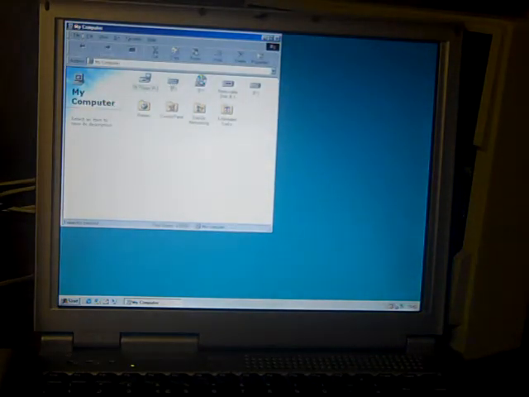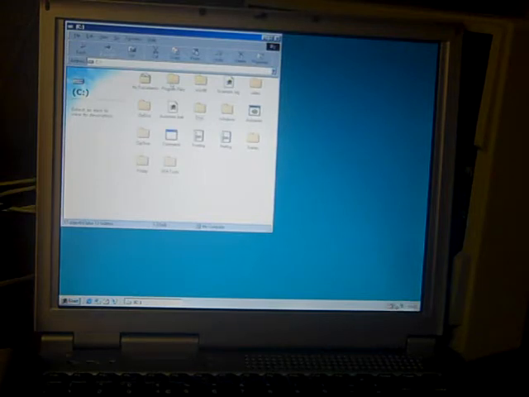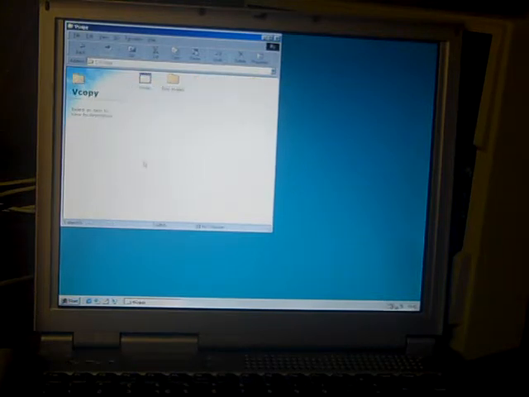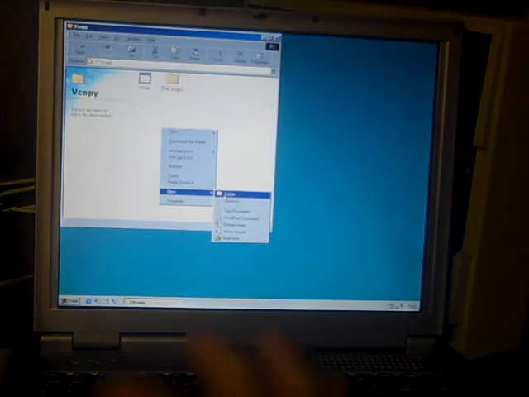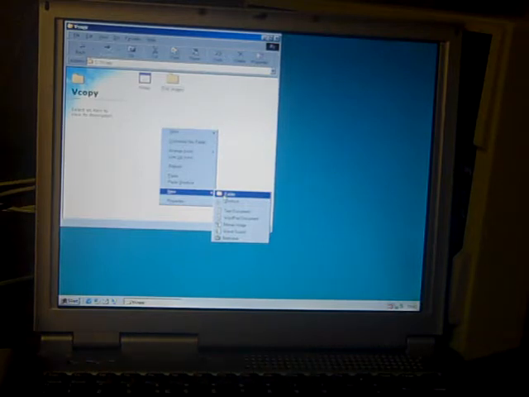What I've got on the hard drive on here is a program called VCopy. Now this is an MS-DOS program which allows you to copy disk images for the Dragon 32 onto a disk format that the Dragon 32 can read. So you have to format the disk on the Dragon 32, it then copies the file across onto that disk. So you saw me format it on the Dragon 32, I've put that disk in this drive.